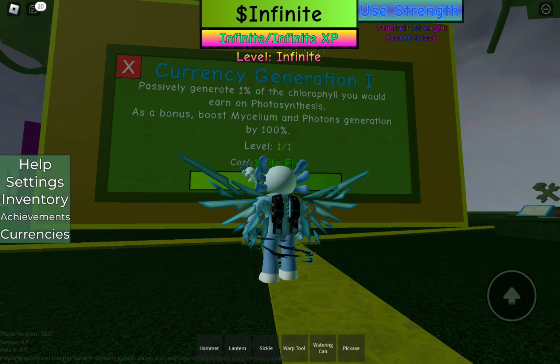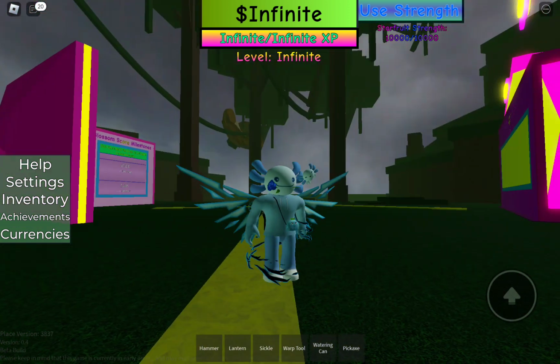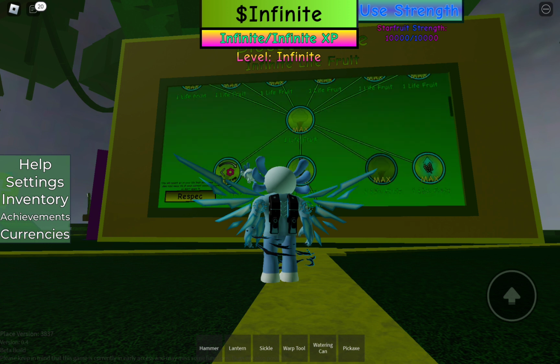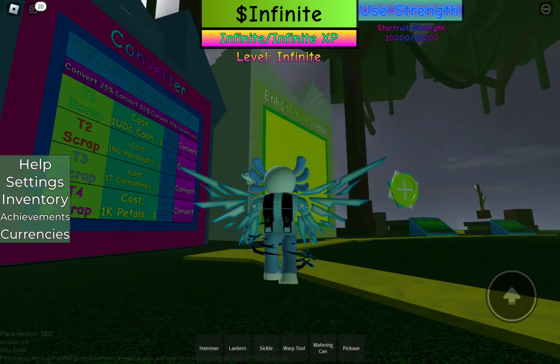And then here, you can get 1% of chlorophyll. Oh, that's easy. Then here was the Awaken upgrade, which it doesn't even show anymore. Awaken was when you had the void, and then you pressed Awaken, and it becomes like a boss battle thing. It was actually really cool. I kind of miss it. Then over here, you got Enlightened Crops, which over here is the Enlightened Crops.